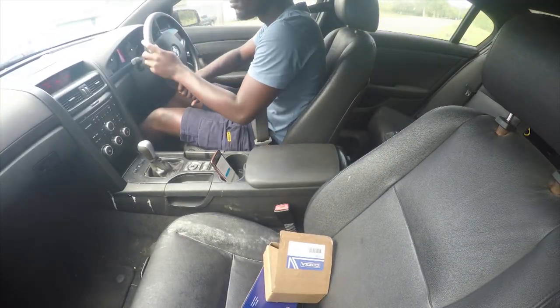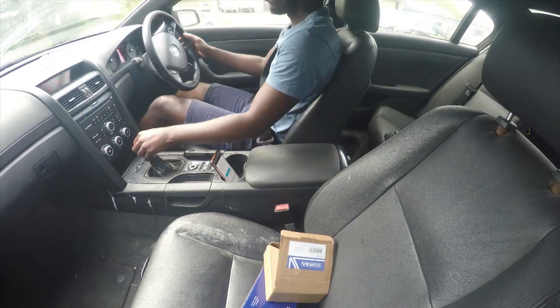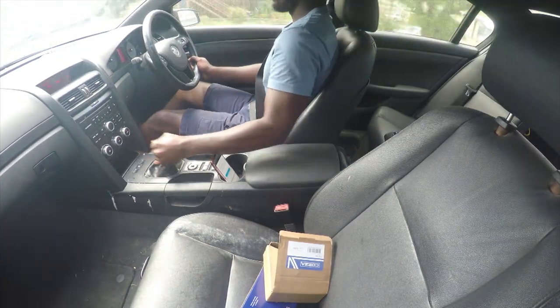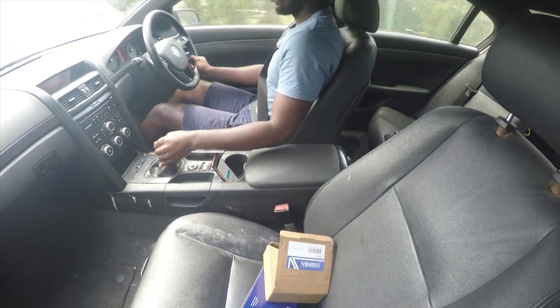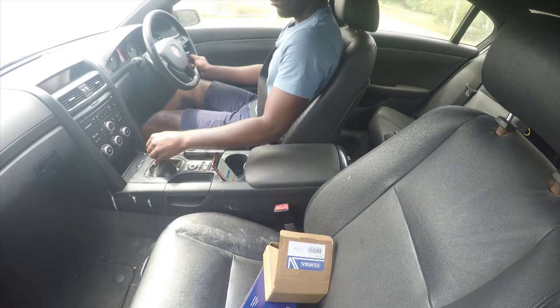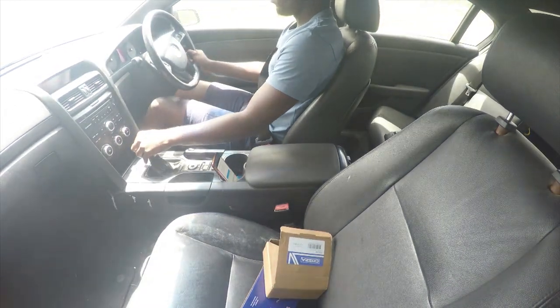So here we're just going to go for a drive and see what it sounds like. You'll hear the vibration when I hit speed. As you guys just heard, the drive shaft is pumping under the car through there, so we'll just keep driving and see what it sounds like.